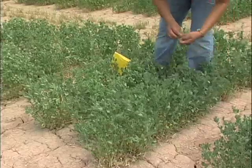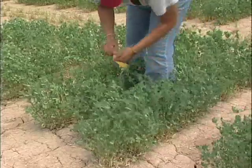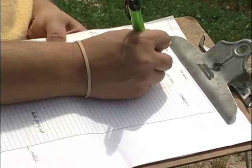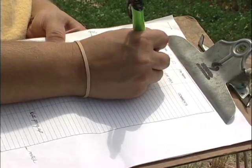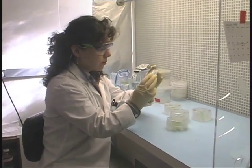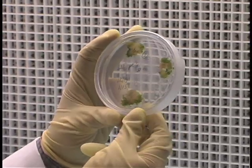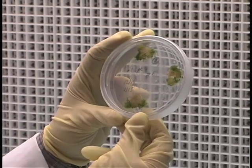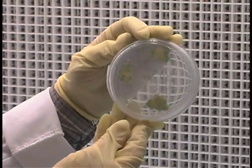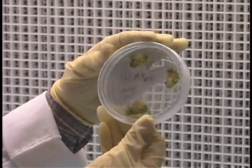We're also tracking several hundred genes in each of these populations and have determined that many of these genes are actually activated under drought stress. Ultimately, we integrate both the field and the laboratory data using genetic linkage analysis methods to determine which of these genes and biochemical traits are suitable candidates for us to advance for DNA marker technology development so that we can develop improved cultivars of alfalfa that use water more efficiently.